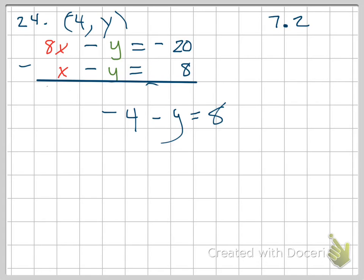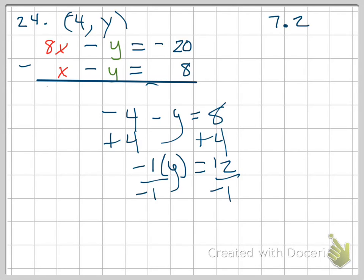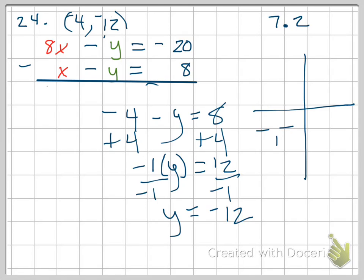And our original equation was 8 on the right-hand side of the equation. All right, so now we're ready to solve. And instead of subtracting 4, we add 4 to both sides because that 4 is really a negative. And I'm going to go ahead and put my negative 1y equals 12. Divide both sides by the negative, which makes 12 become a negative, because when you're dividing a negative number into a positive number, it always is negative. So we are negative 12 with y. So we'll plug that in. Negative 12. So our coordinates are negative 4 and negative 12, and we know that the negative in the negative quadrant is over here, so our lines are going to meet down in the third quadrant.